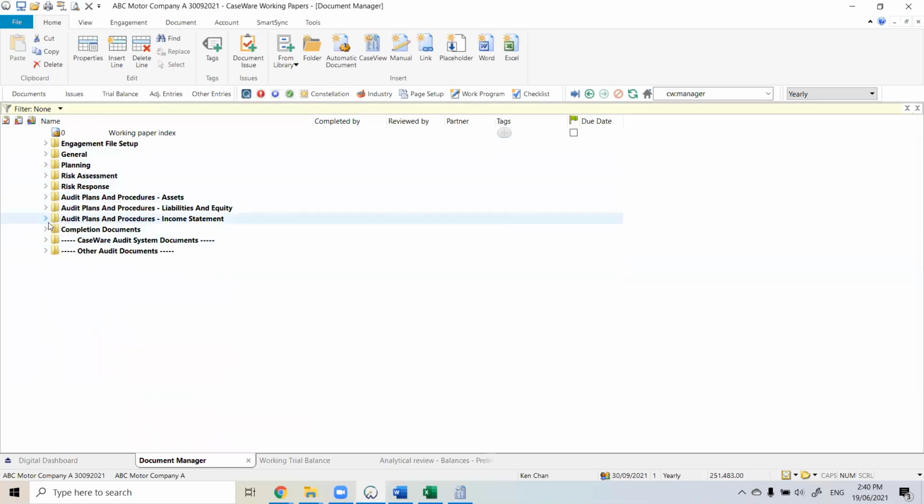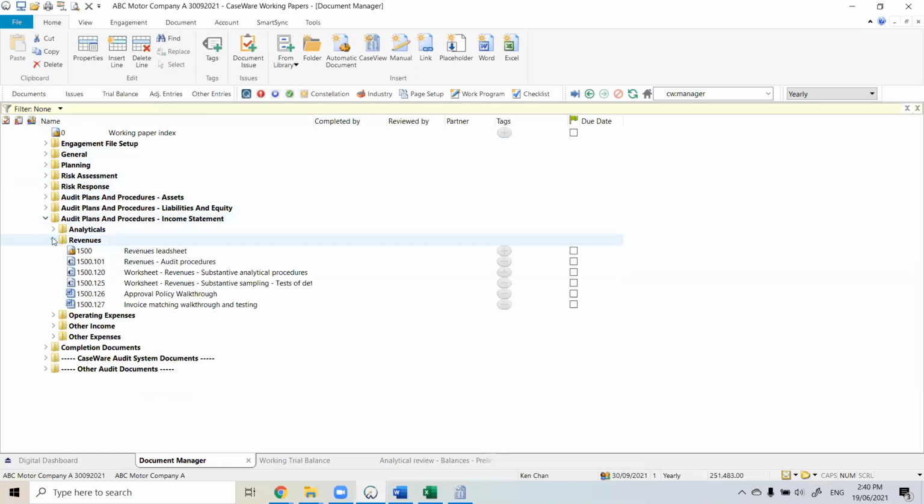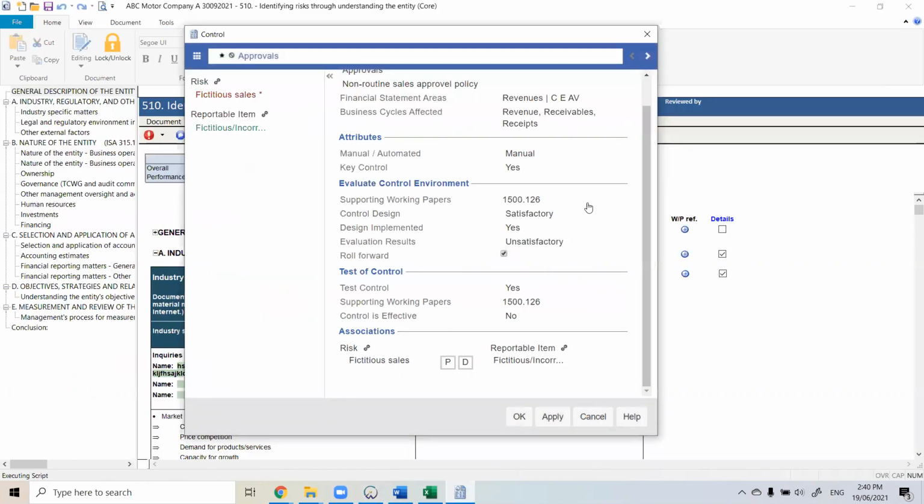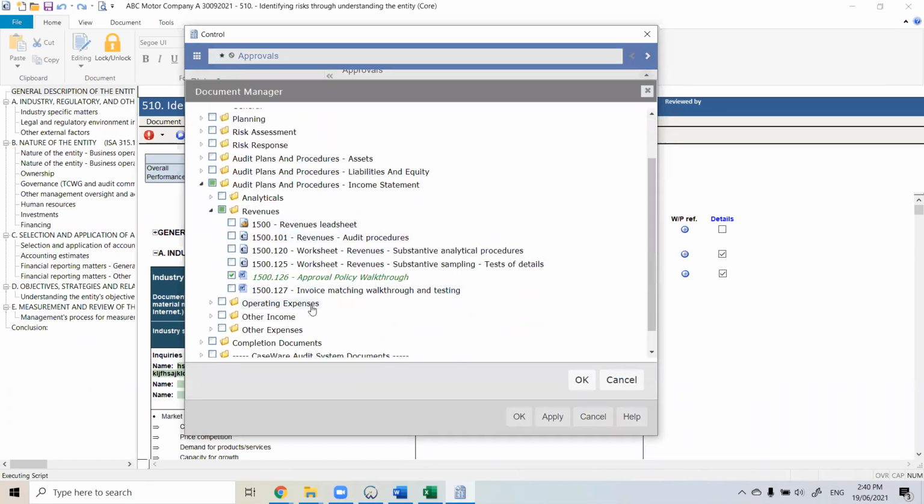Within my document manager, under my revenue section, I had actually pulled in, dragged and dropped in 2 Word documents in here. So as soon as you upload the Word document, the PDF, the Excel document into your document manager, when you click on this box here for the supporting working papers, it would then appear in this list.